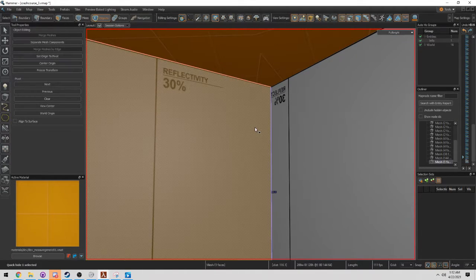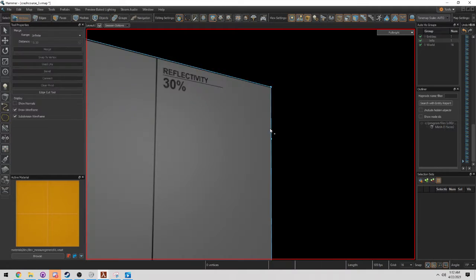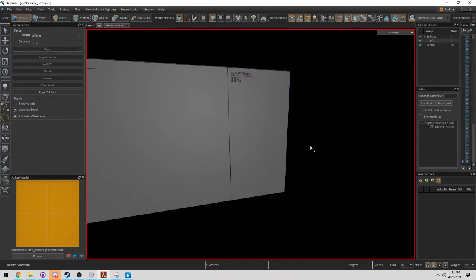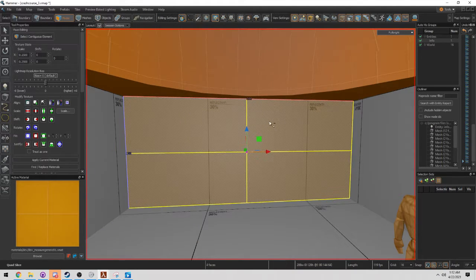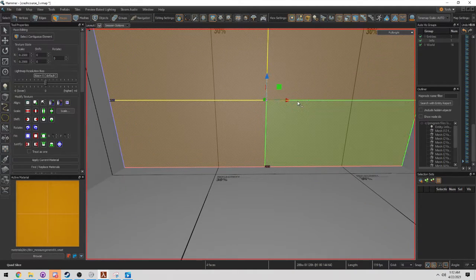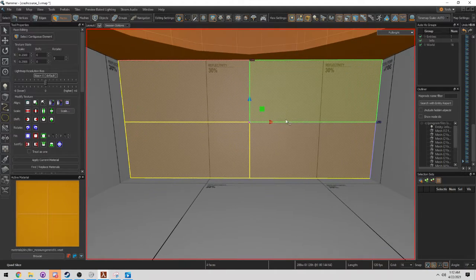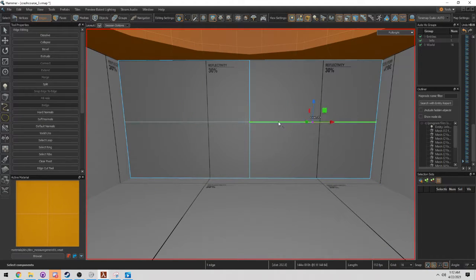So I'm going to hide everything. Control H. Grab this vertice. Delete it. Okay. If I unhide everything, now I select the face. Press Control D. Okay, perfect. I've got here my window that I'm going to make by double clicking.